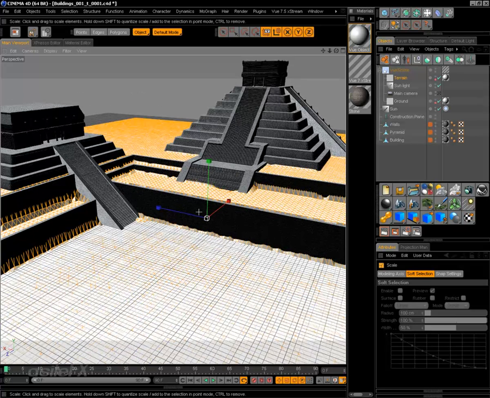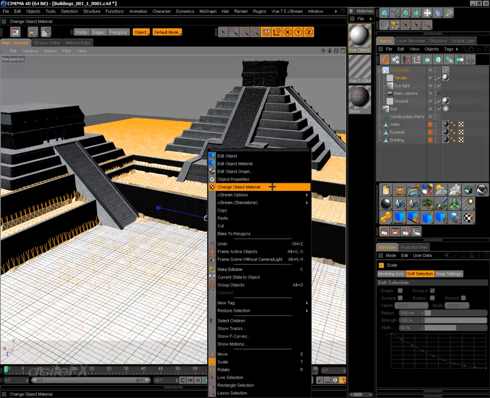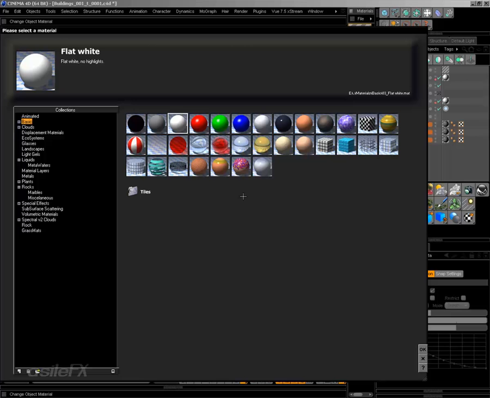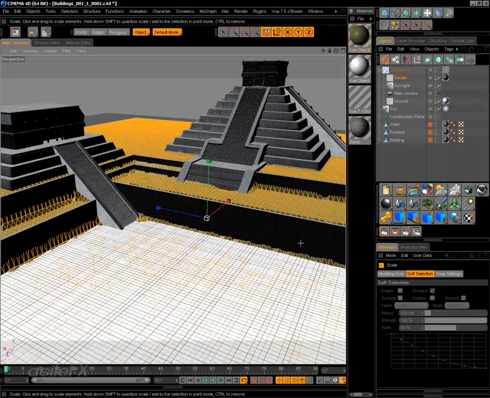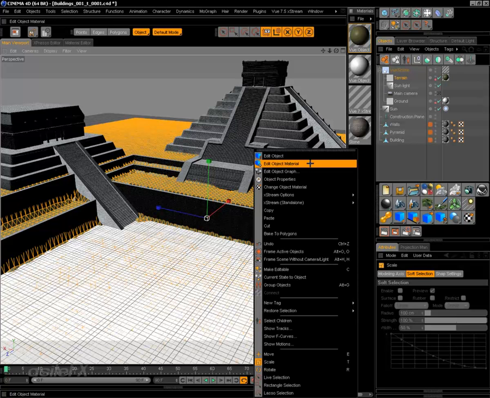So what I want to do is just load in a starter material for this. So I'm going to go to Change Object Material, and under Material Layers, I'm just going to select Large Scale Pale Grass. Now, with this loaded, it does have a built-in alpha, so we will need to edit the object material.